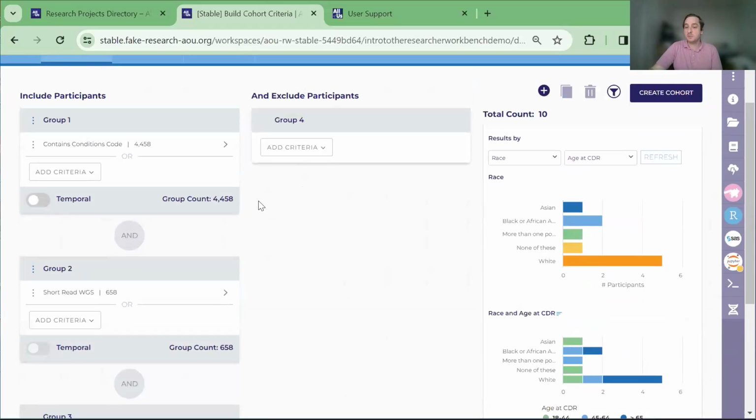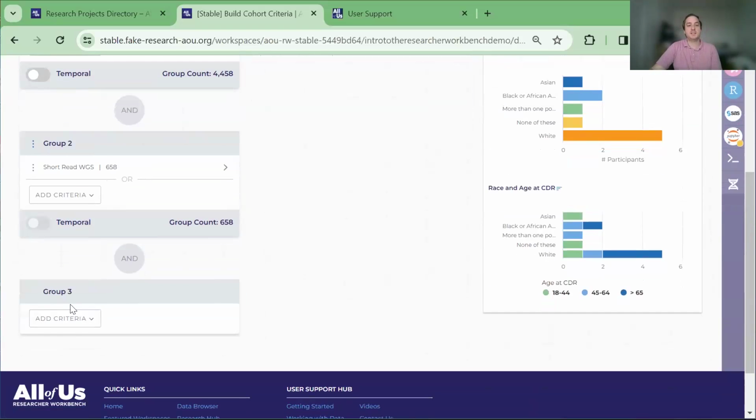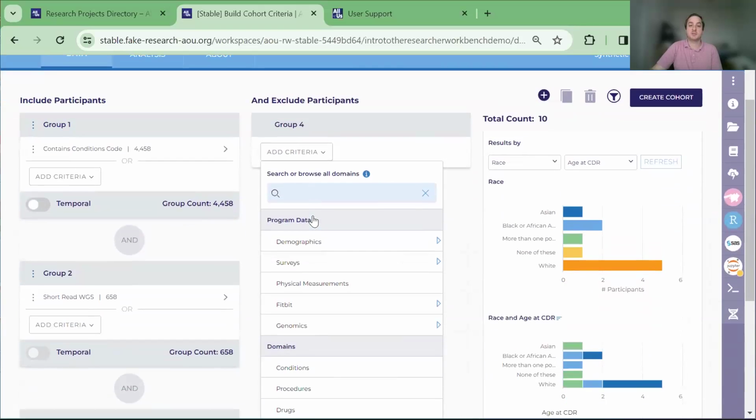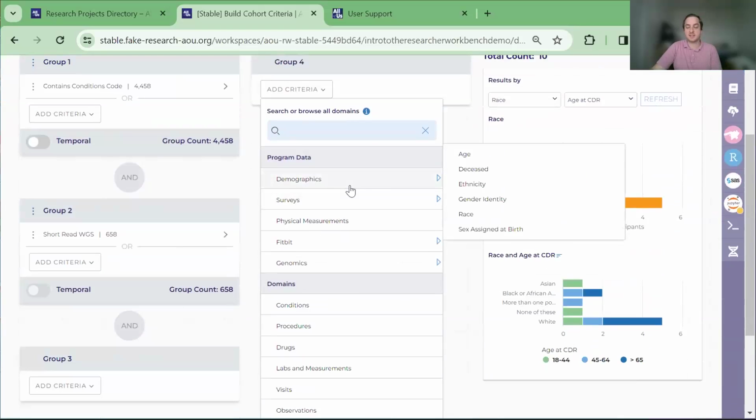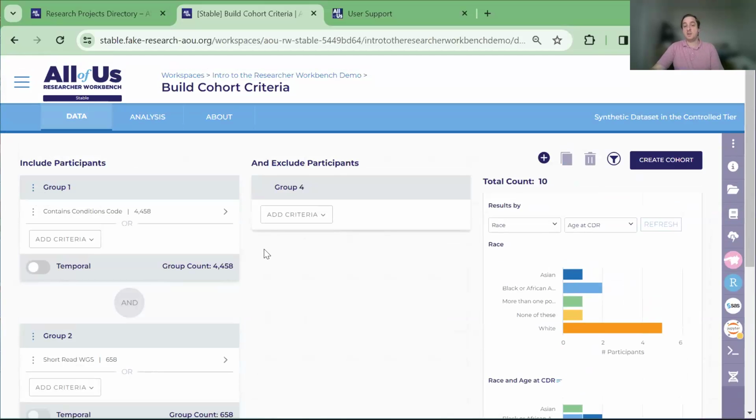And then if we wanted to, we can continue to build out this data set or cohort, if we want to add more qualifiers, or if we want to exclude specific participants. So if we want to look at a specific demographic or a specific gender or sex, we can also do that here, where if you want to exclude a sex at birth, you can choose that. For the purpose of this, we're not going to do that, but you can really fine tune this to get exactly the participant population that you want to engage with.